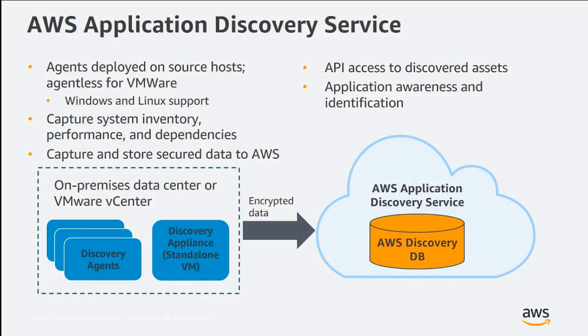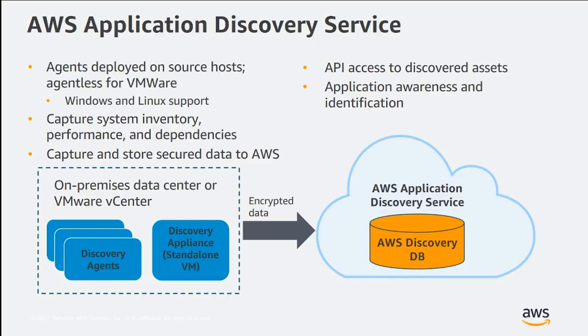I wanted to provide some extra information about the Application Discovery Service because the hub uses it. You don't have to use the Application Discovery Service for discovery, and we'll talk about this in a second, but the hub will store application grouping information in ADS. If you do need to perform discovery with ADS, it offers two ways to do discovery. You can deploy agents on physical servers or VMs, and that's able to collect technical specifications, performance information, network dependencies, and finally process information.